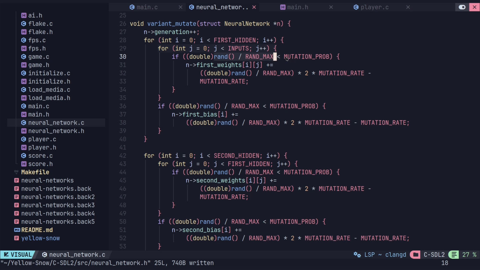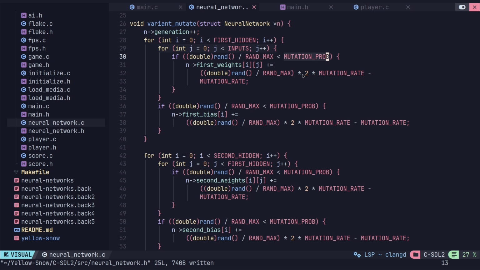And this here is my percentage, so this is 0.05, which is 5% if it's going between 0 and 1. I've put this on all of the weights and all of the biases. Whenever that 5% is reached for this number generator, it does the same thing.